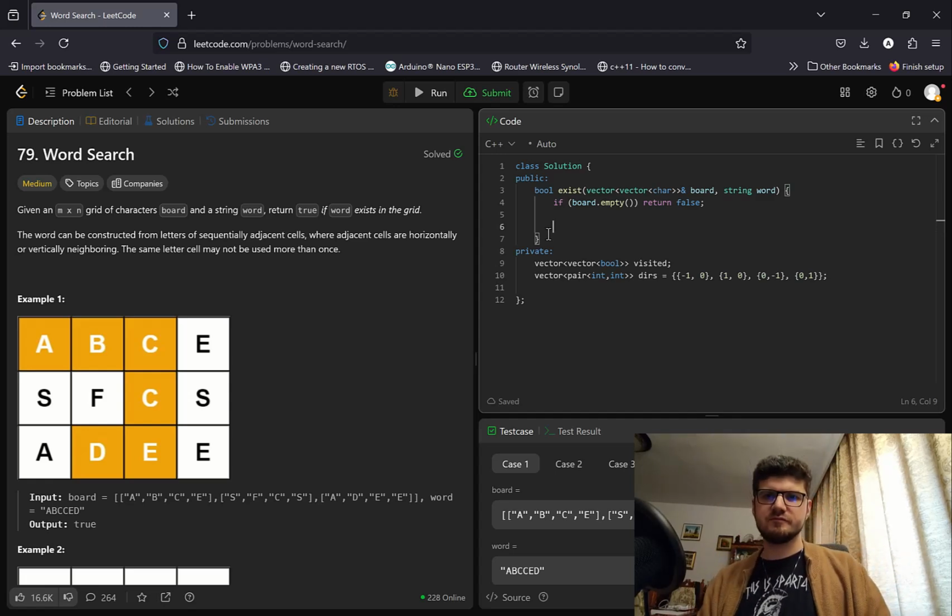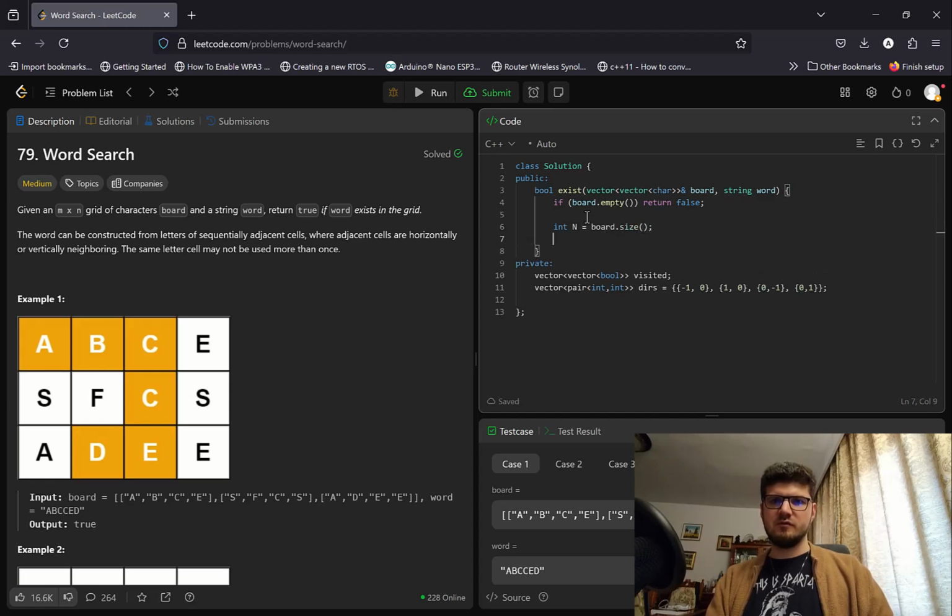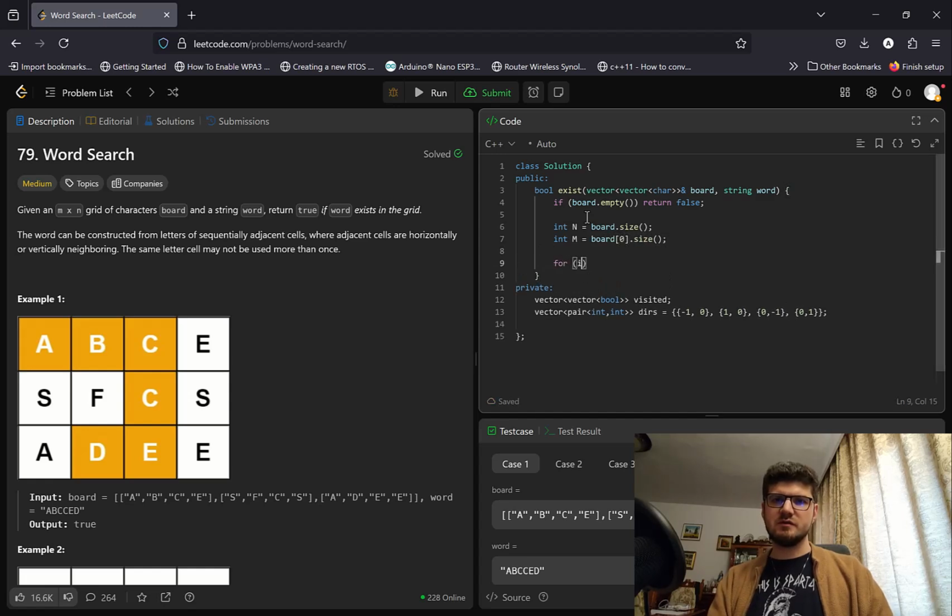Otherwise we have board size, and M is board 0 size, so we iterate the rows and the columns.